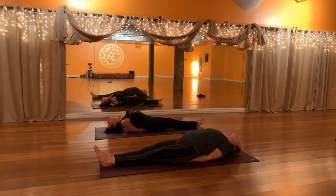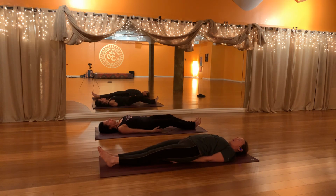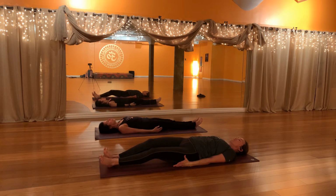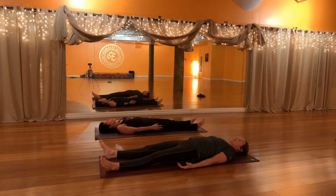Good. Gently lowering yourself out of fish. Draw the chin into the chest. Release the head, neck, and shoulders. Release the arms. Take a resting breath here. Good. Press into the back of the head. Let go of any tension in the shoulder.